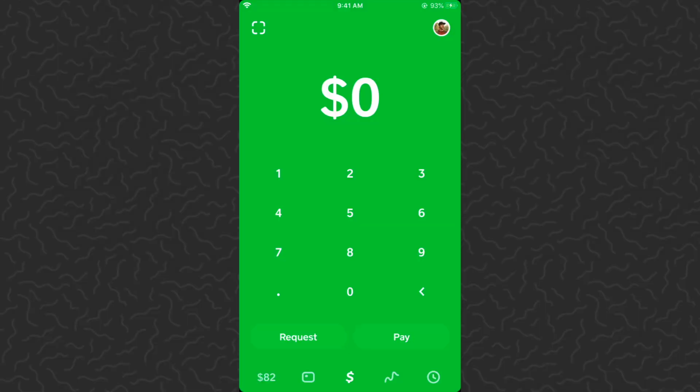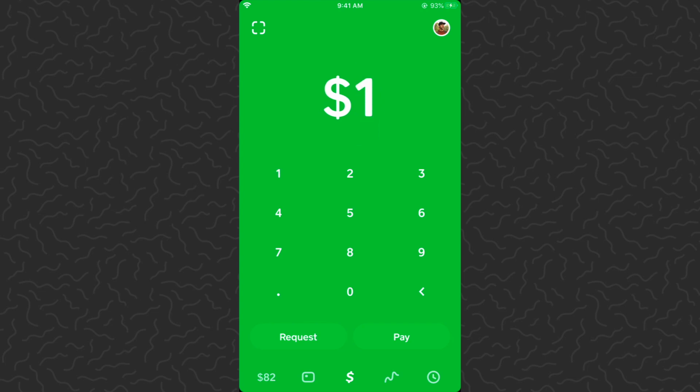Okay, so here we are on Cash App. Cash App seems to get a lot of press for scams and things of that sort, but I'm here to kind of expose the truth. Today we're talking about cash flips or money flips. Basically, this is where people say if you send them a certain amount of money, they'll double your money.